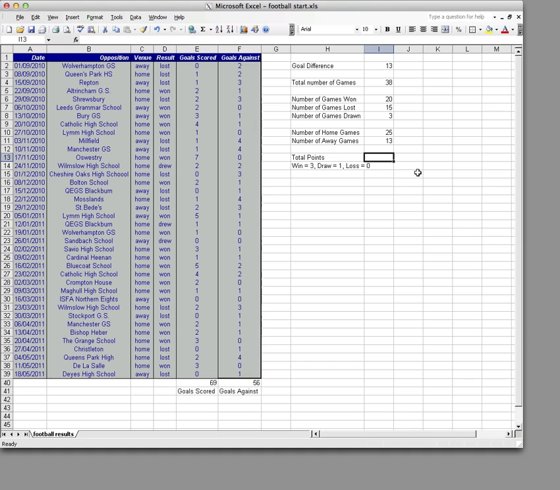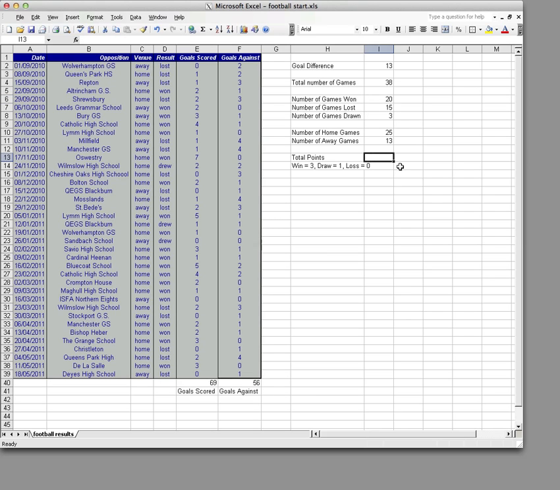And then this should be quite a simple formula. So we're going to take the number of wins we've had, which is 20. We're going to multiply that by 3. And we're going to add to it the number of draws. So draws is 1, so you get 1 point for a draw. So we've had 3 draws. So there's no point in multiplying 3 by 1. So we'll just take the number of games we've won, times it by 3, and add on the number of games we've drawn. Okay, and that will give us our total number of points.